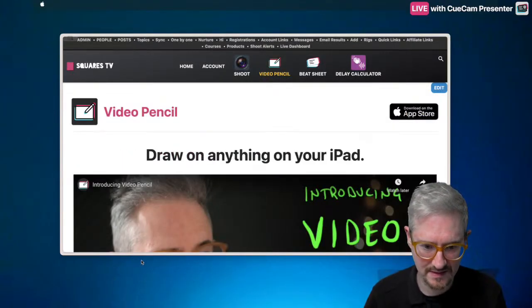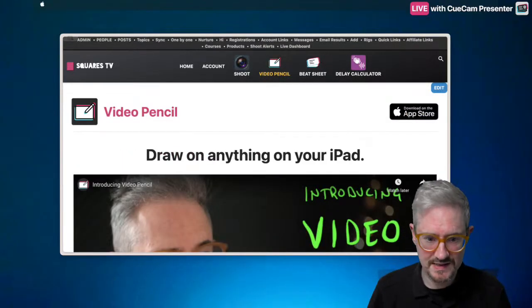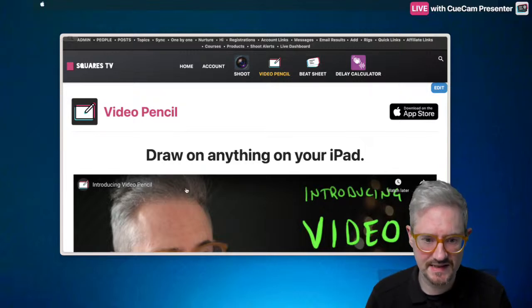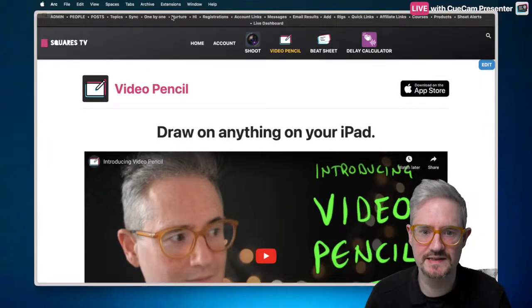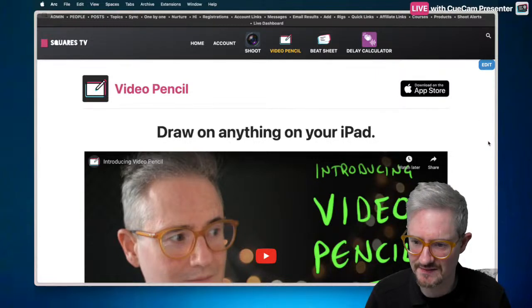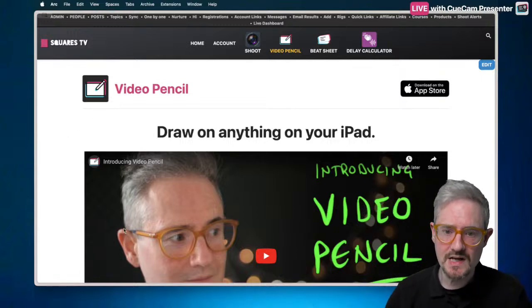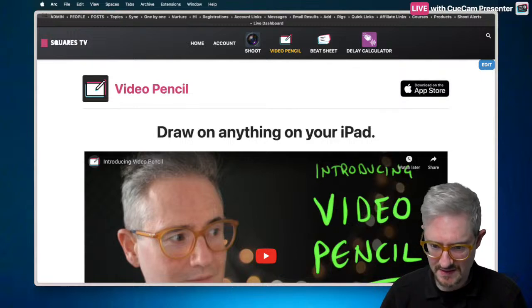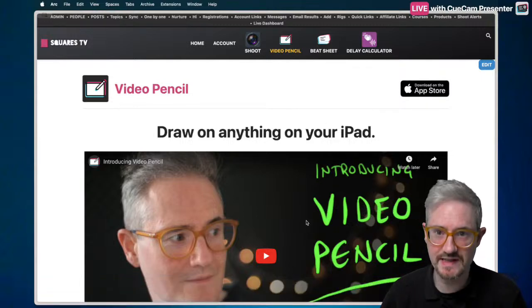So on YouTube, right, that has done half of what it needs to do. Squares.tv/videopencil. Okay, right. So this is my browser. So what I'm going to show you is also I'm going to put the levels somewhere. I've set eCam to have its windows on top of everything, but I'm finding it is getting in the way of stuff. Right. So this is Video Pencil. I'm just going to make this the full height of the screen.